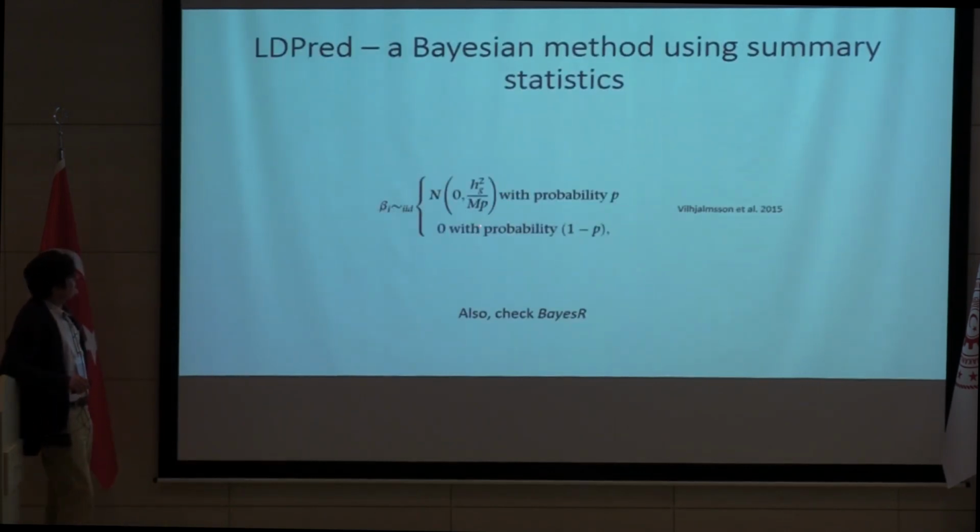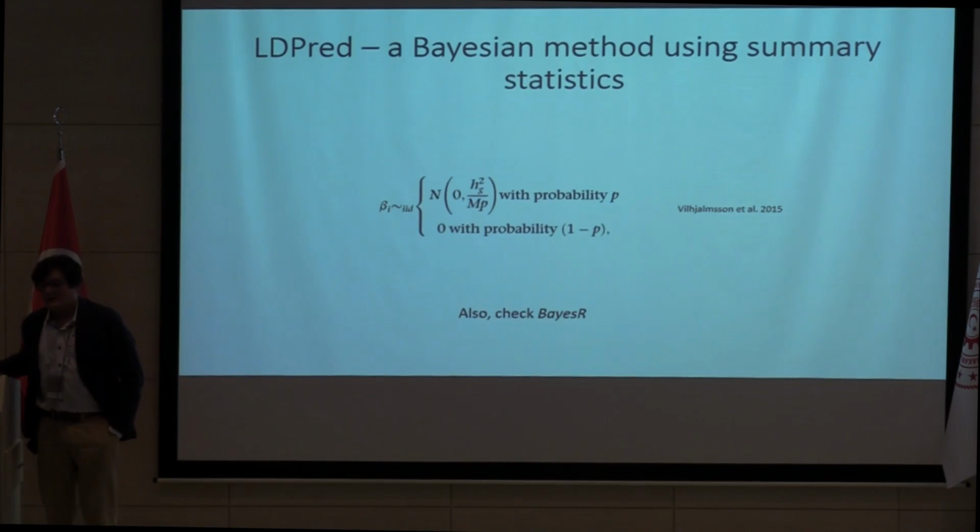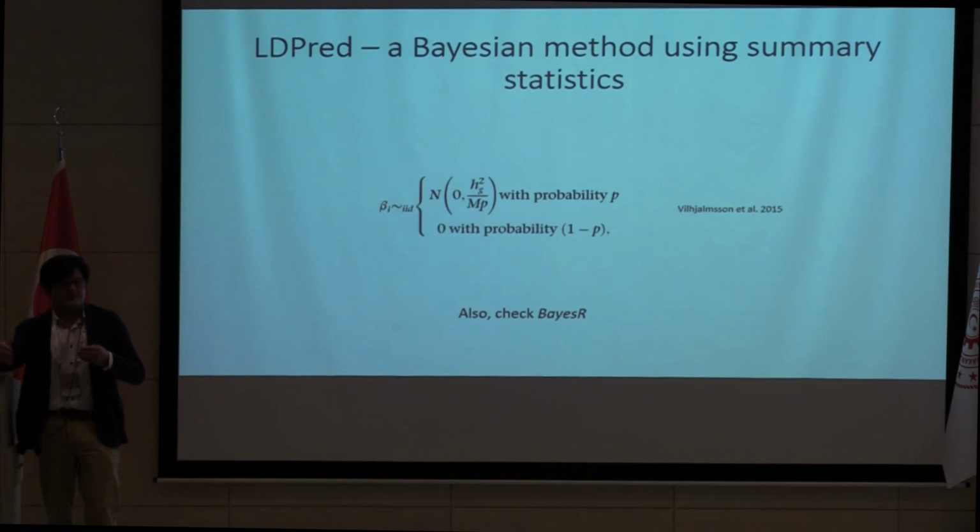Bjarni Vilhjálmsson with Alkes Price developed this method. You can get to the infinitesimal model very easily with the following assumption. Imagine that every locus in the genome has an effect. We don't know which, but we draw it randomly from a normal distribution. In that case, it's very difficult to beat a very simple sum of apparent effects. However, in truth, we have very many loci. We have 10, 20,000 loci, but it's still a minor fraction of the genome.